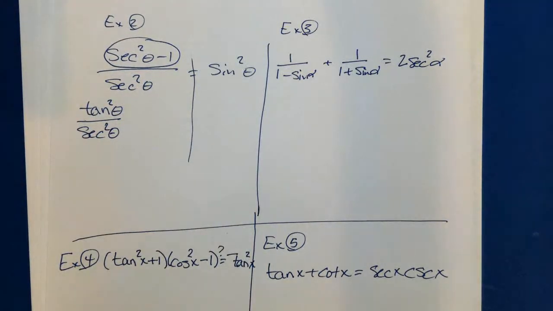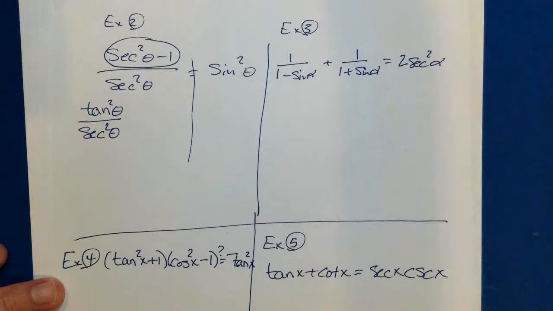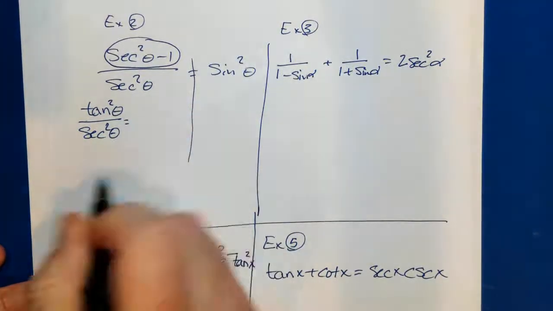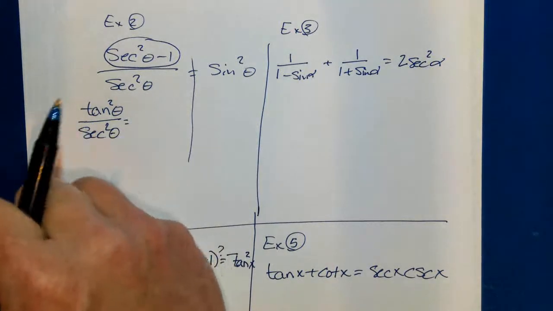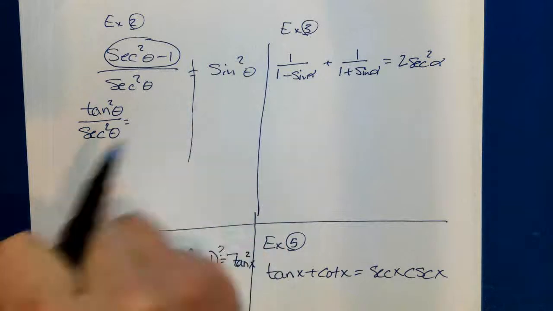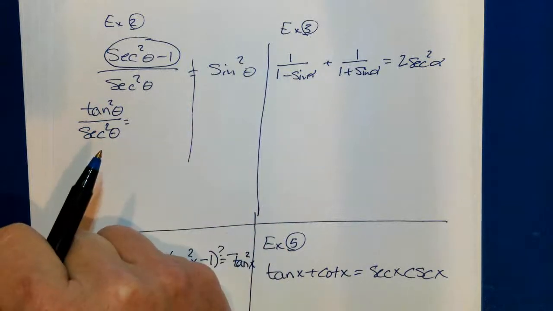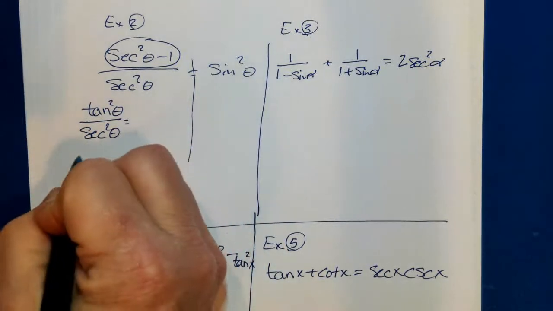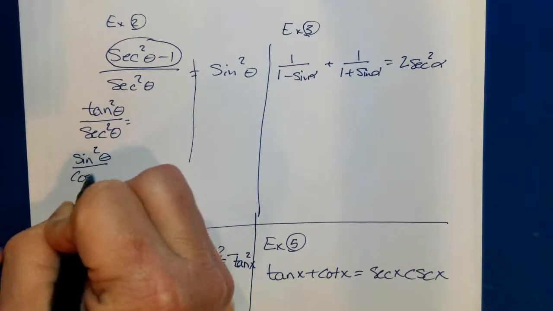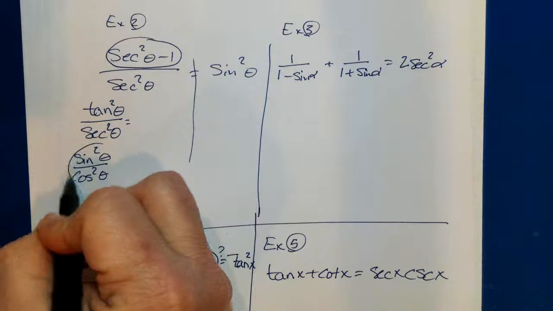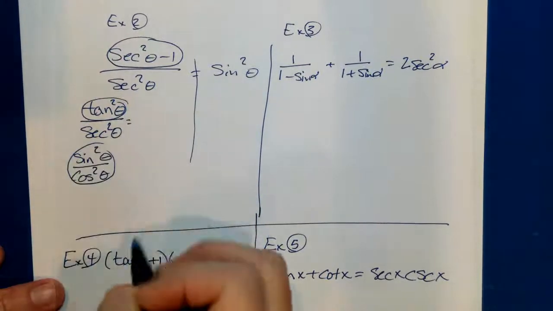Okay, let's see if we can manipulate that a little bit and give you a chance to digest. Okay, hopefully you said, hey, you know what? I'm going to make a substitution for tangent squared. I'm going to get everything here in terms of sine and cosine. We were going to do that at some point anyway. Let's do it now. So this gives us sine squared theta over cosine squared theta. Remember? That's what tangent is equal to.